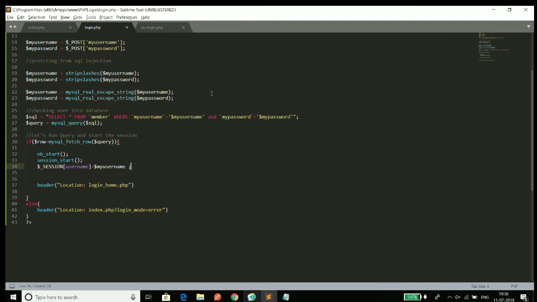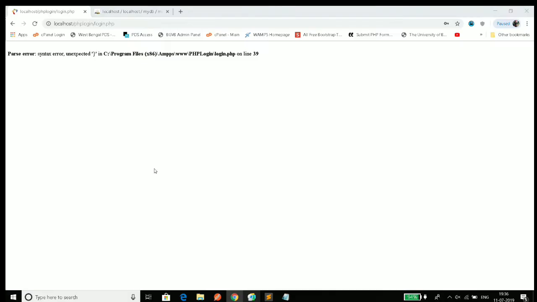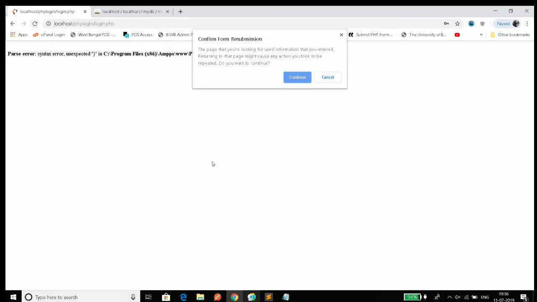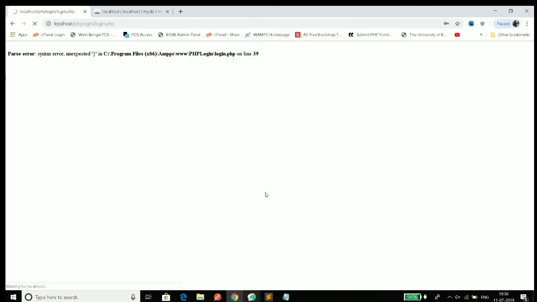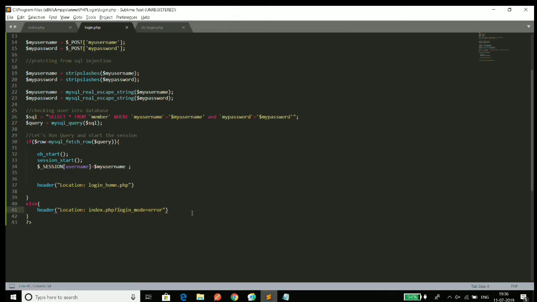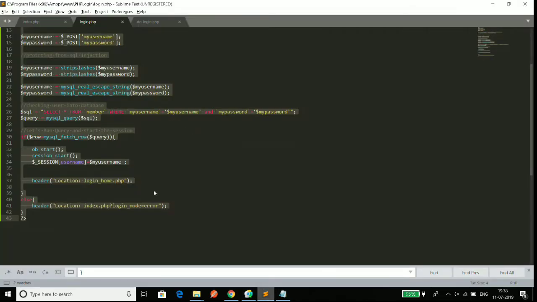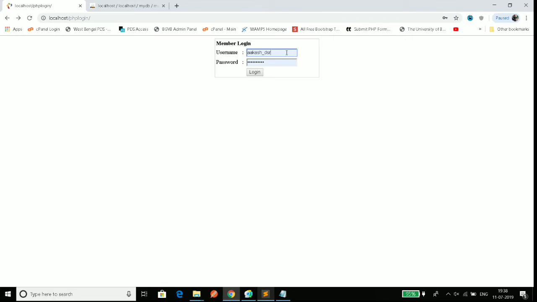Okay guys, finally I found the error: I am not ending the line with a semicolon in the header function.